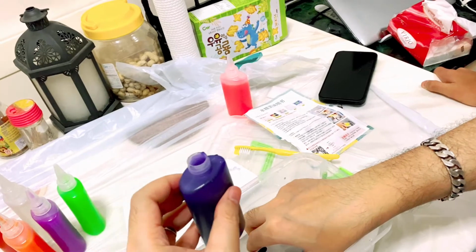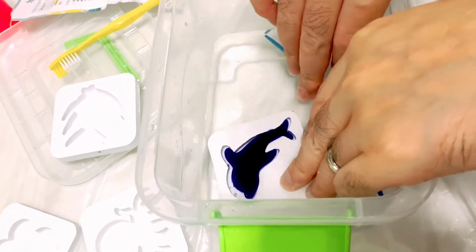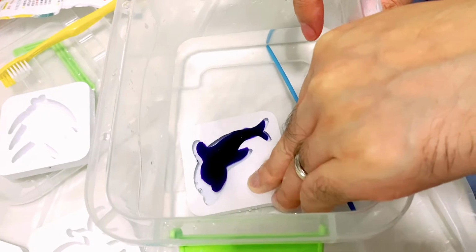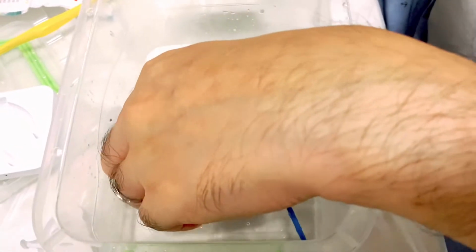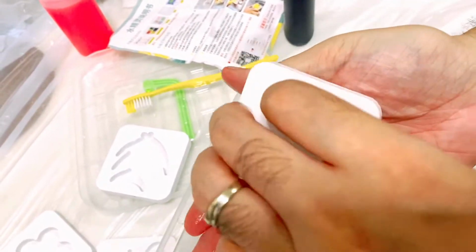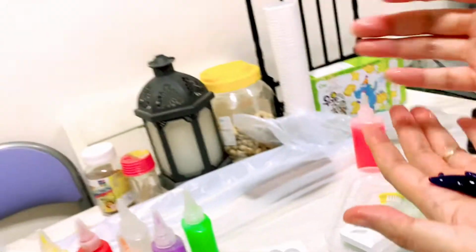Just put in there. Papa, that's beautiful. Close it. It starts to change. See? Not yet. Yeah, it's changing. Can I try? Okay, come out already. Maybe too much? I want to try. I want it too.